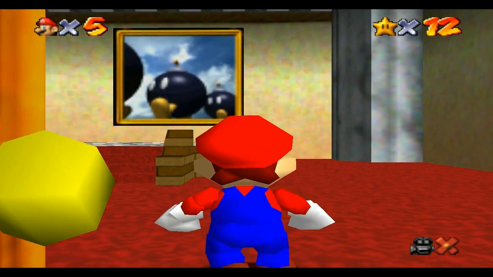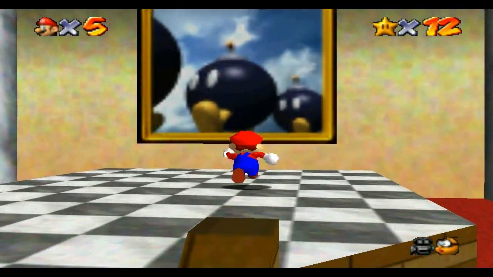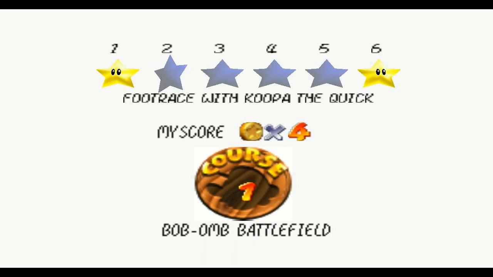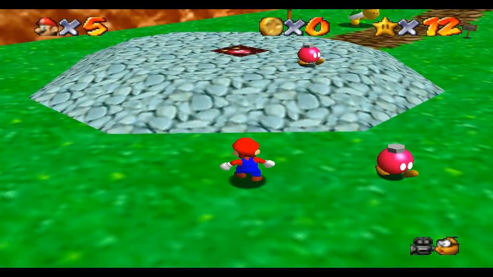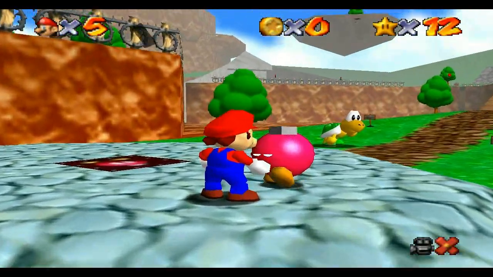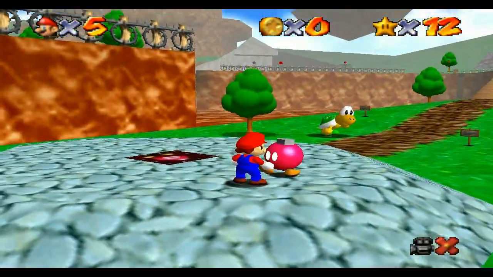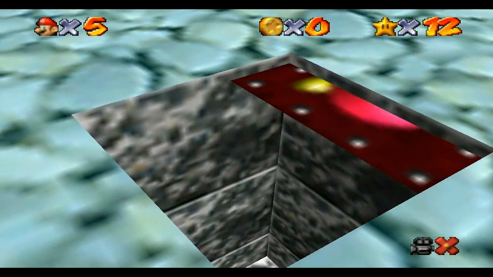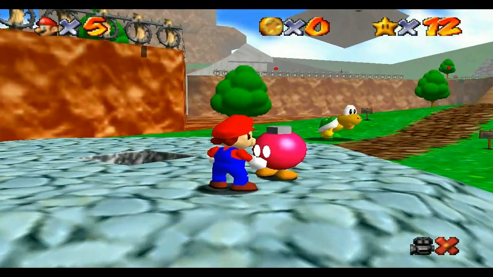Okay, yeah. I'm trying to think. Should I do the Koopa Race or the Iron Star? Let me think. The Koopa Race takes a bit longer. I'll be needing the cannon. Yeah, okay, I'm going to do the Island one because it's really short. Yep. So, all the pink Bob-ombs activate the cannons, okay? So remember that.